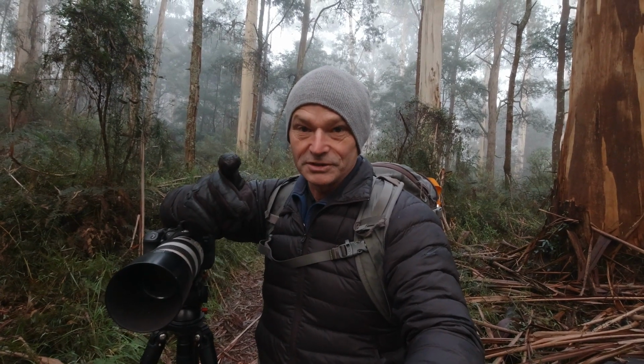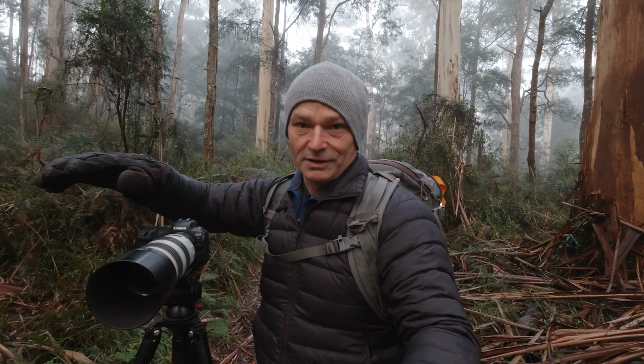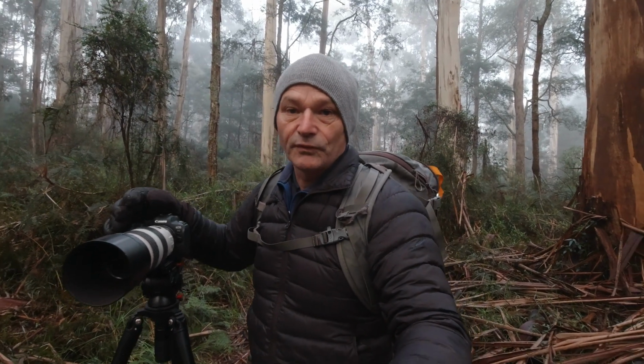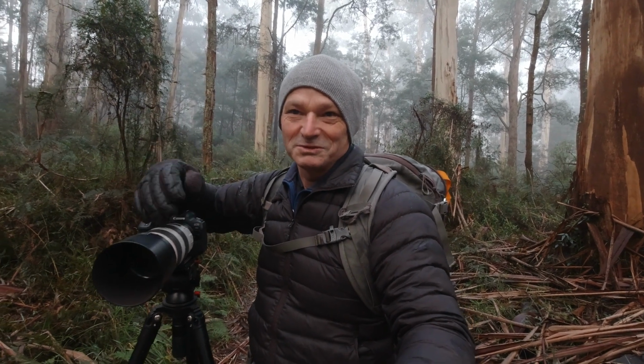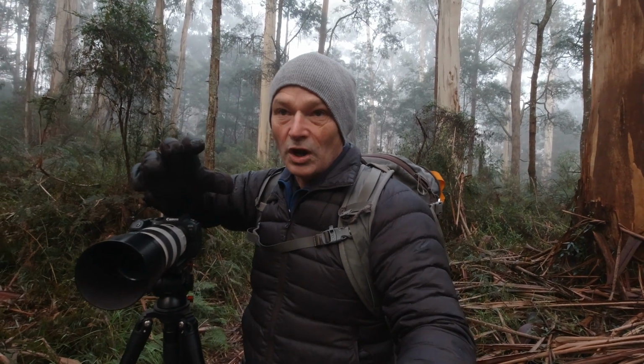June is the time of year when the Dusky Antechinus run across the trails. It's the only time I really see them, and I've never been able to capture them running across the trail on film. So that's what we're going to attempt over the next 4 days. I've taken 2 extra days off, so it's Saturday today. Because of COVID and this lockdown, work asked if I wanted to take some time off. Okay, I will. So that's what we're going to try and achieve in these 4 days.